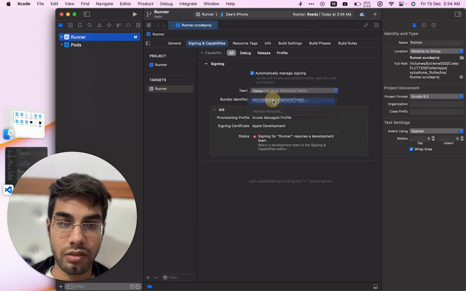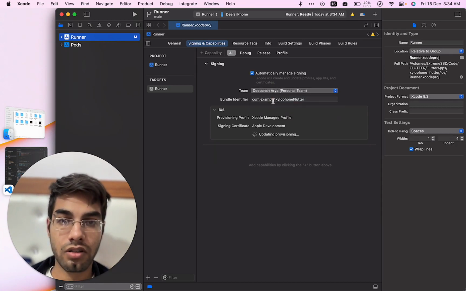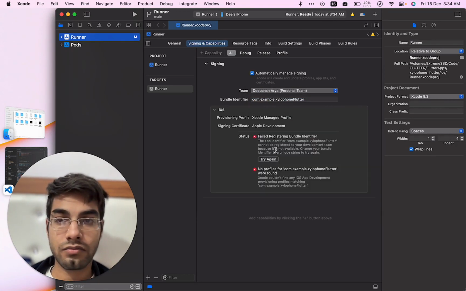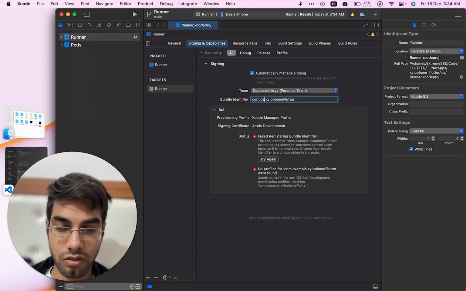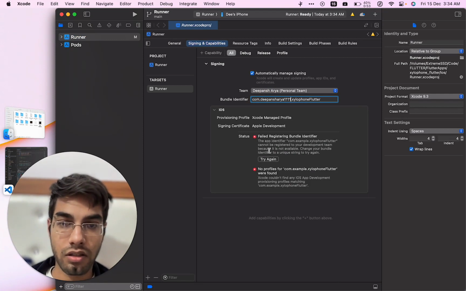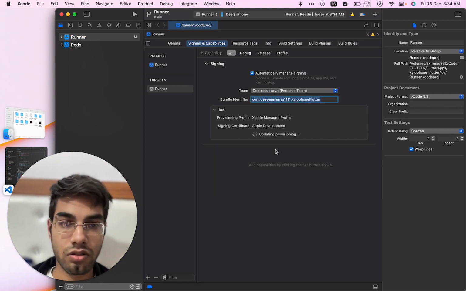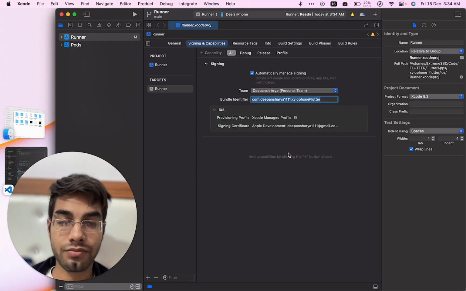Now I just need to select my account from here. Okay, it is asking me to change this bundle identifier, so I can use this. All right, I guess this is all that I need to do here.